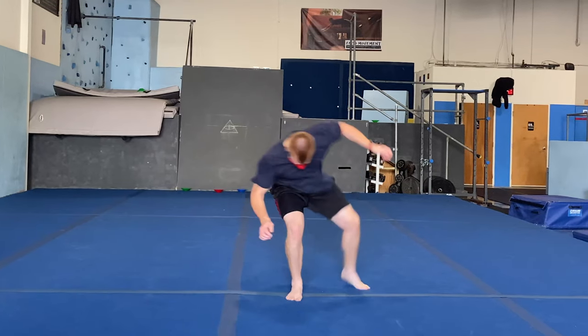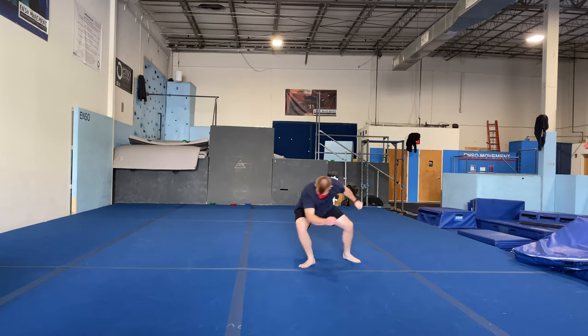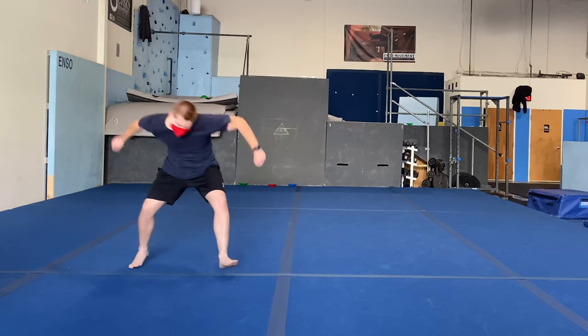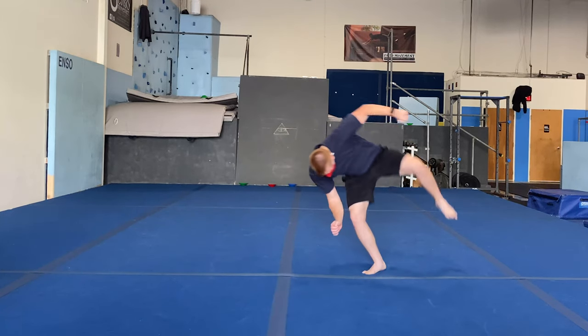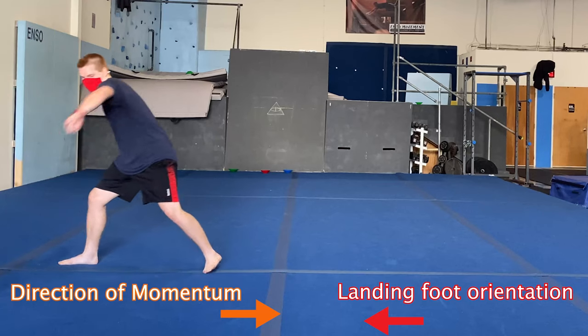Essentially, you want to do your spin step or just step into it standing however you normally do it. You want to look at a line, or know that you are going in a straight line when you're doing it — if you're in grass or something. What you want to focus on is trying to make a 180-degree motion: wherever your left foot takes off, you want your right foot to land facing 180 degrees from that position. Basically, you're trying to square your hips backwards to your direction of momentum.